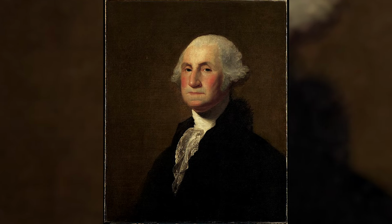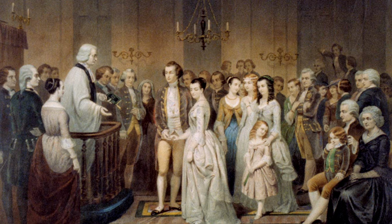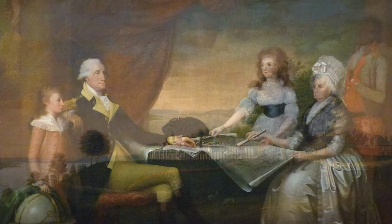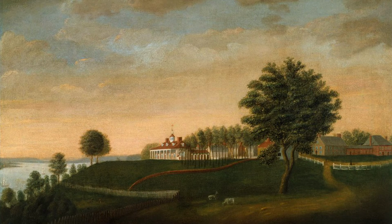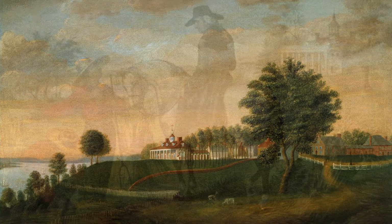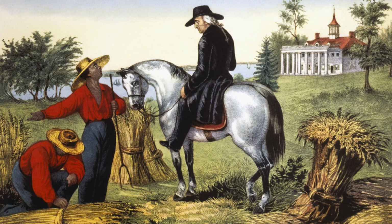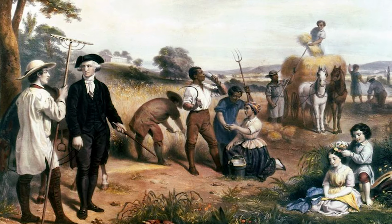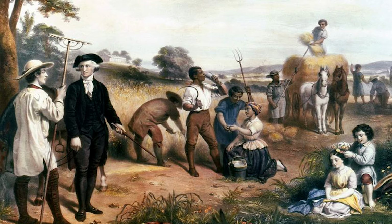153 were dower slaves that were brought in through the marriage to Mrs. Washington. She had a husband beforehand who died without a will, and she had life rights to his property, which included enslaved people. 40 individuals were rented as part of a land deal for Washington to purchase more property. One of those individuals, Peter Hardiman, was here as part of a lease deal for a racehorse. So you can see, at the time, these human beings were just considered a commodity, a tool, a thing, really.